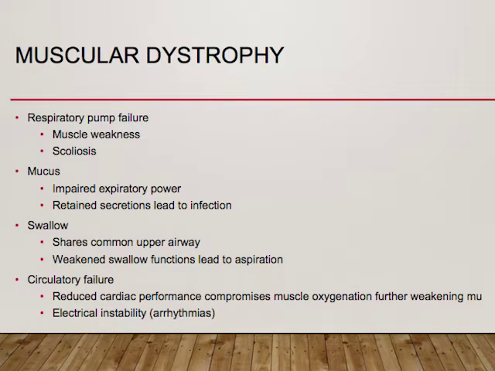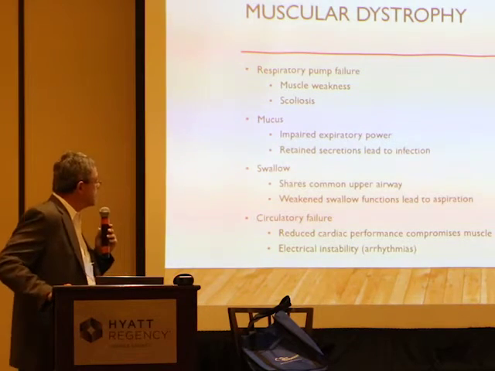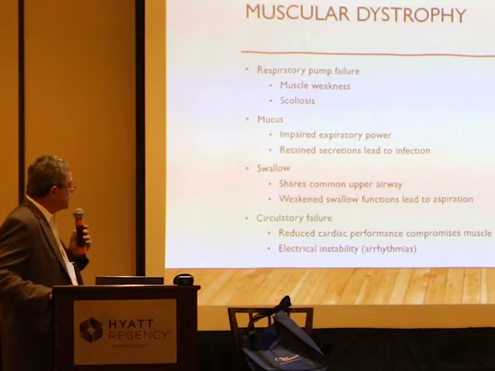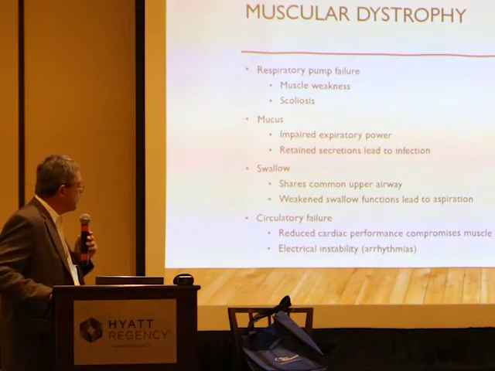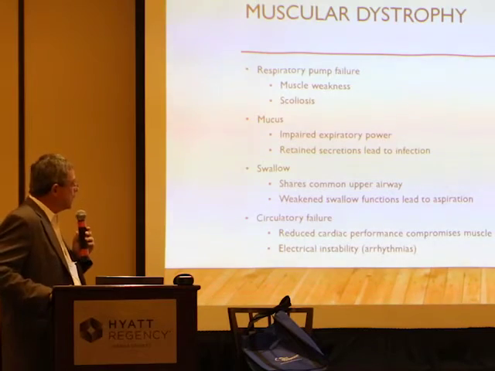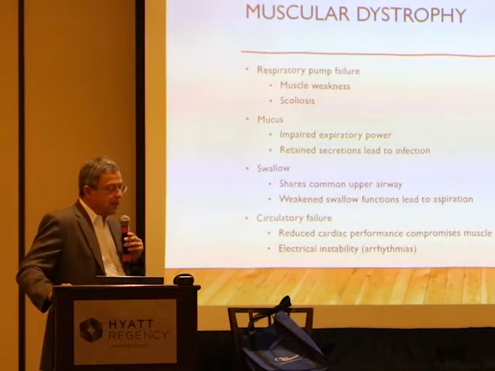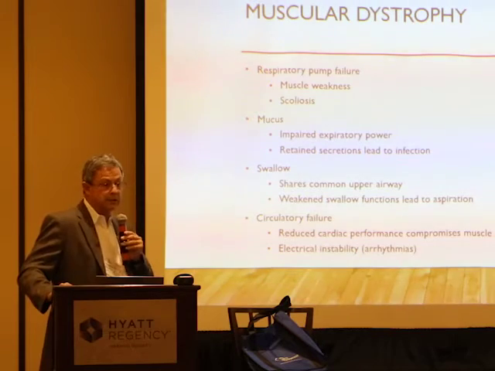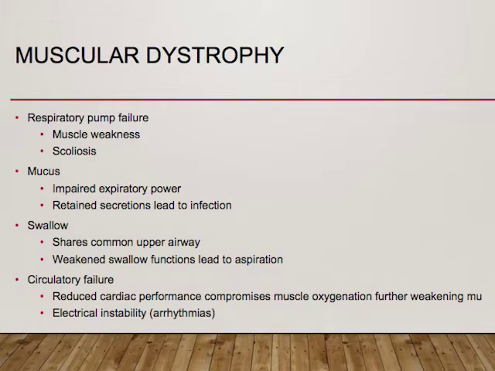So secretions, when they build up, can basically block the flow of air to the functioning part of the lung. That's a pretty important piece of this. Another thing that we talked about just briefly was swallow. It shares the common upper airway, and when the swallow functions become weakened, which include clearance mechanisms, just like the lung, you leave behind a residue of material that has potential for getting into the lung when the next breath is started. So having swallowing integrity is pretty important.